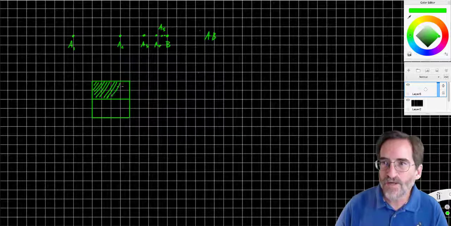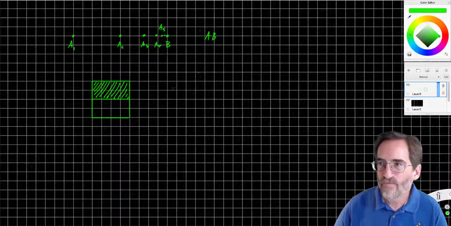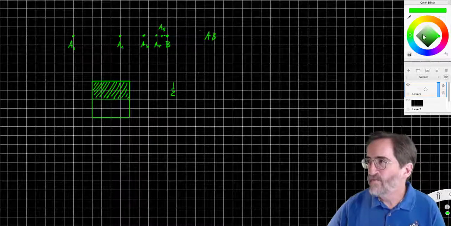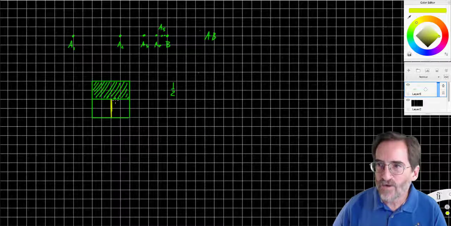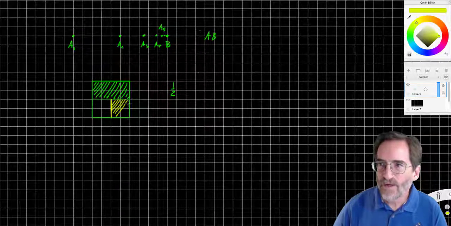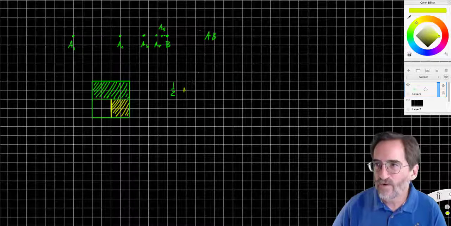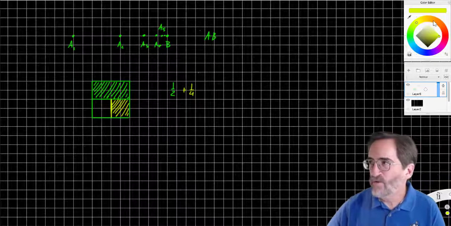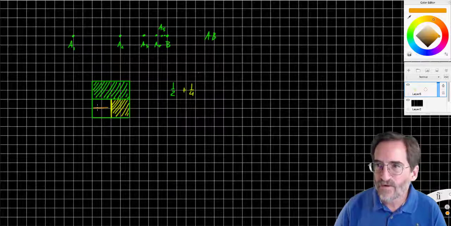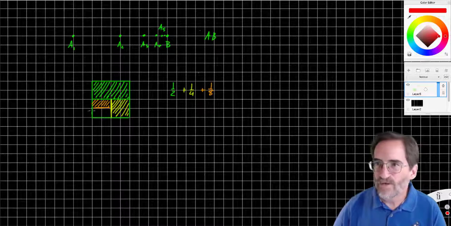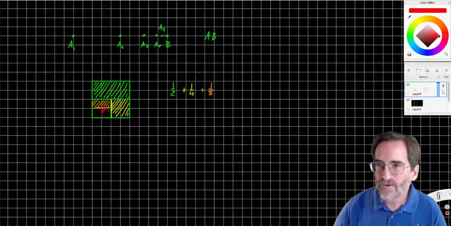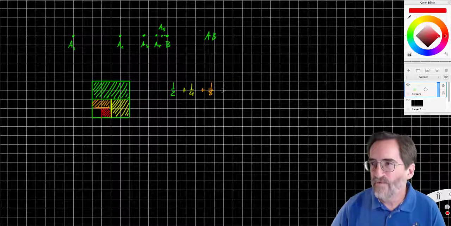The area that's shaded in is 1/2. Then I'm going to take half of what's left and shade that in. That's half of a half, or a fourth. Then I'm going to take half of what's left and shade it in. That's half of a fourth, or 1/8. Then I'm going to take half of what's left and shade it in. And you can kind of picture where this is going. Half of an 1/8 is a 16th.